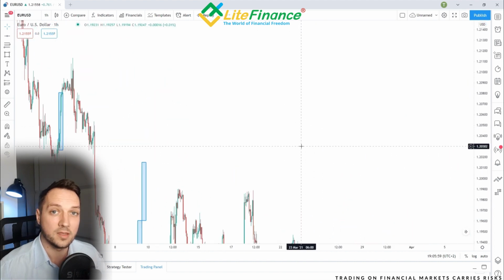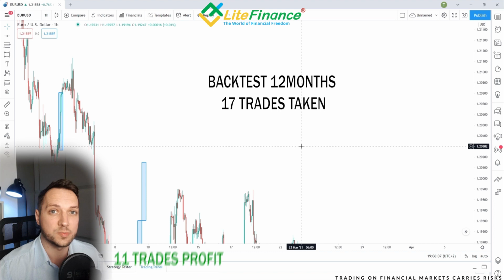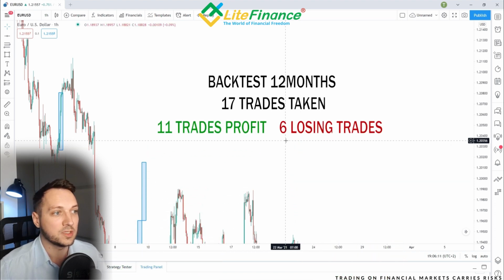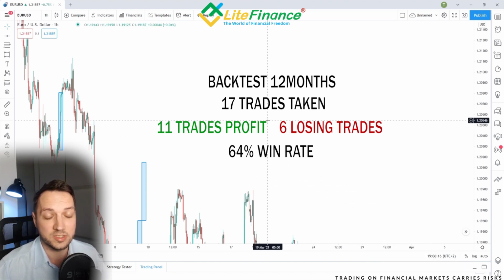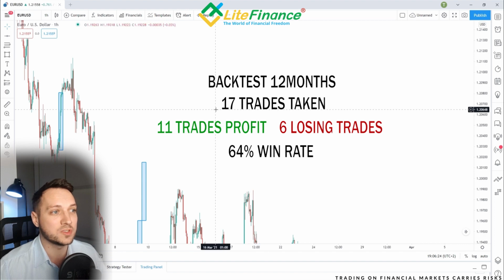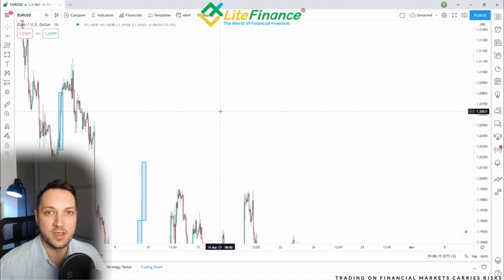So yeah. And again, the backtest I made on a 1-year time period, and it took 17 trades, from which 11 were profitable and 6 gave negative results. So it had a 64% profitability. So with the risk reward ratio 2-to-1, I think it is even enough to consider it an interesting thing to add to your portfolio of movements. And it was made on a 1-hour time frame and on the EUR/USD currency pair.